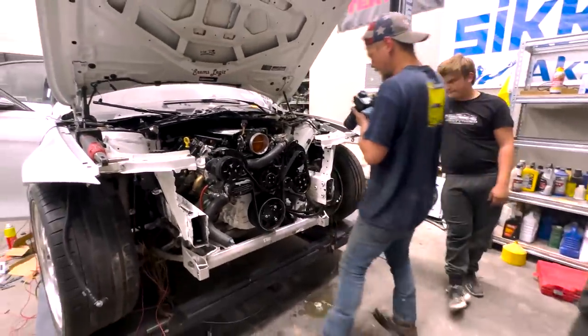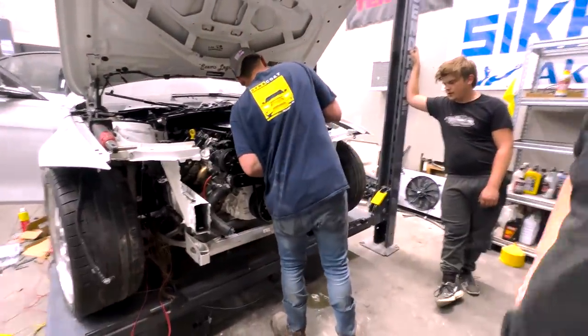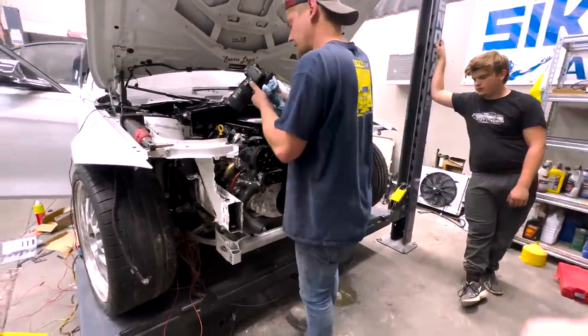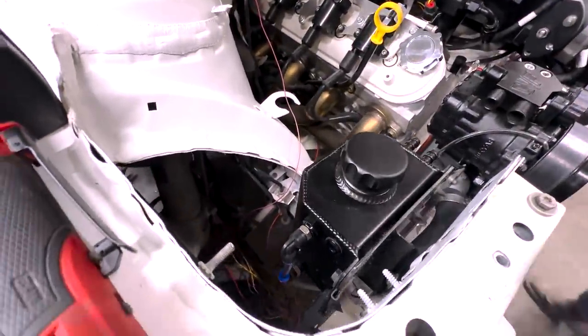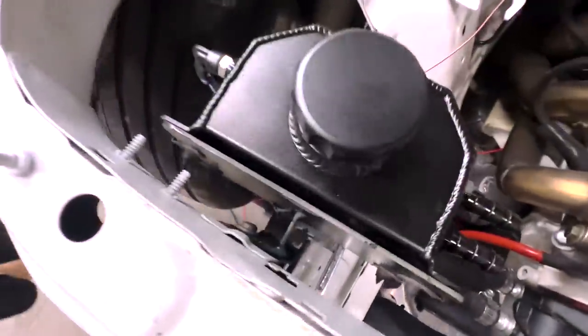But look, my bracket is beast. Oh, yeah. That's all that matters. And then look, I got this side. Let's check out his bracket. The overflow tank is mounted. Look at that. Perfect. Let me see it. What I have left is the... Dang. And that's it.